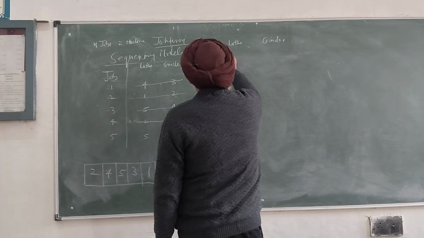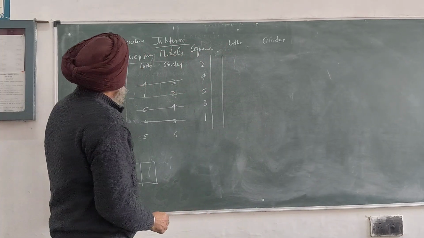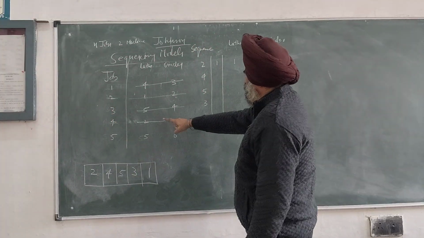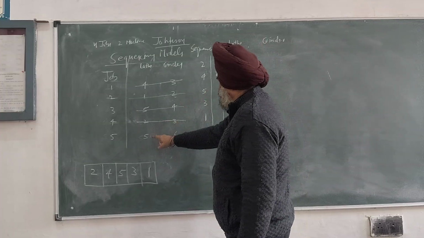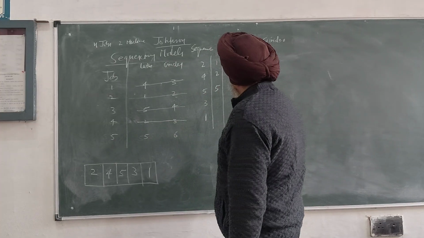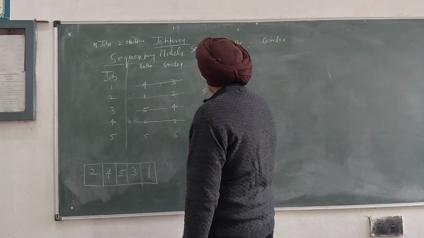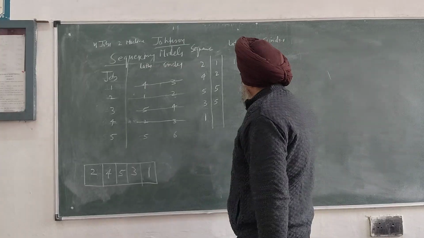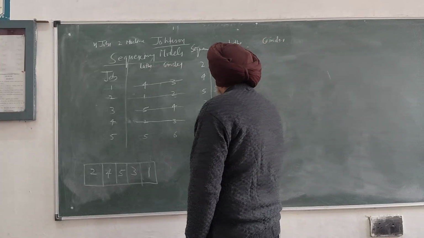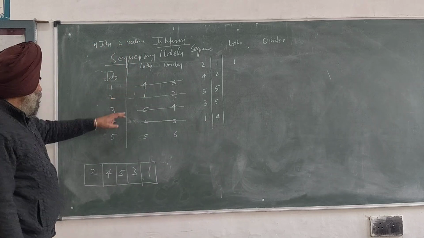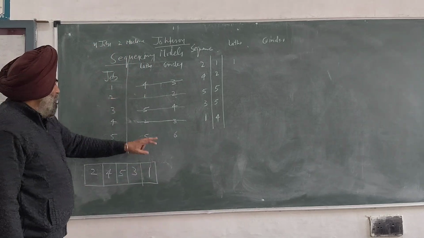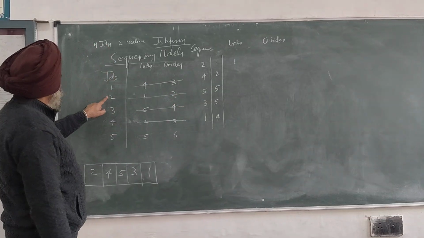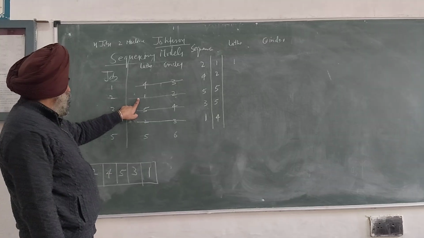What is the time here? On job 2, the time on the lathe is 1. Clear? On 4, the time is 2. On 5, the time is 5. On 3, the time is again 5. It could be in minutes or it could be in hours also. Normally it could be in minutes. This is 4 here. Is it okay? What I have done is in the sequence 2, 4, 5, 3, 1. Now if you look here, it takes 1 minute on a lathe machine.